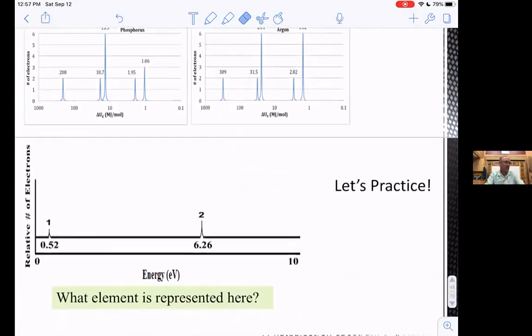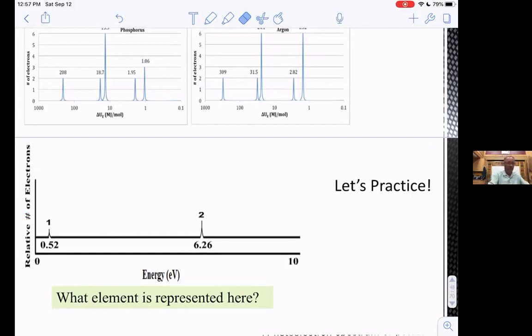So it says here, what element is represented by this? Now, this does not look like the other ones. Instead of having a y-axis, they've actually got the number of electrons just labeled at the top of each peak. Also look at the x-axis, it has been flipped. It's starting at 0 and working its way to 10. And the units here are electron volts. That's really irrelevant. We're just looking at the magnitude of them, not necessarily their units. What do you think? Which way should we start from?